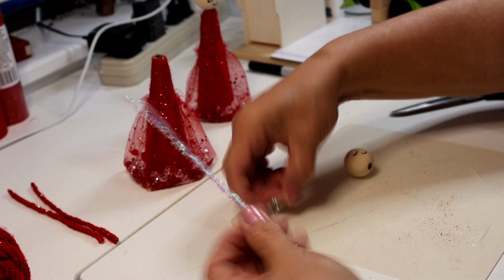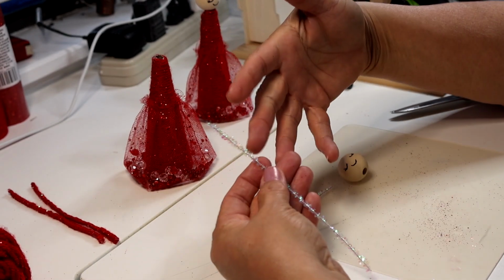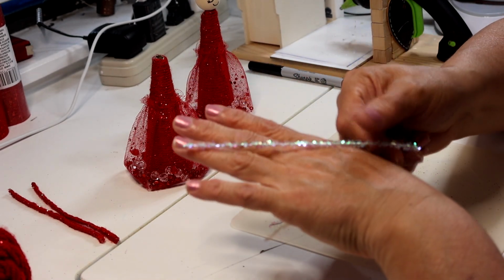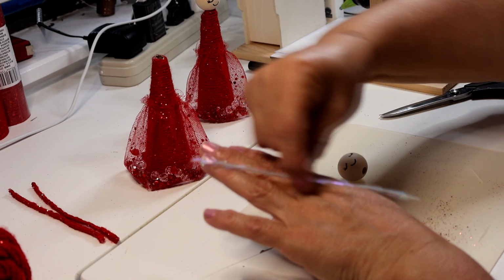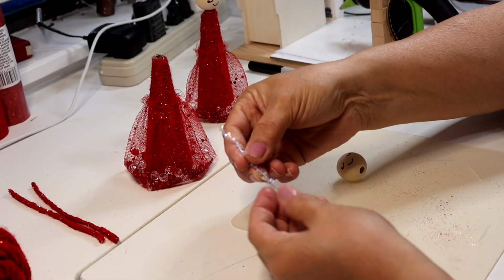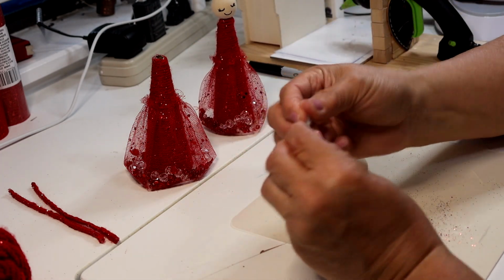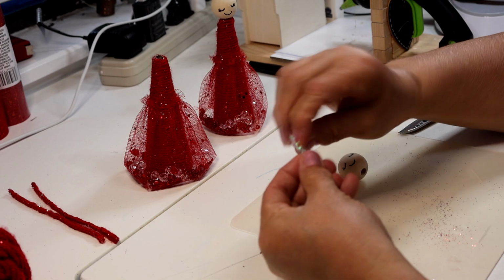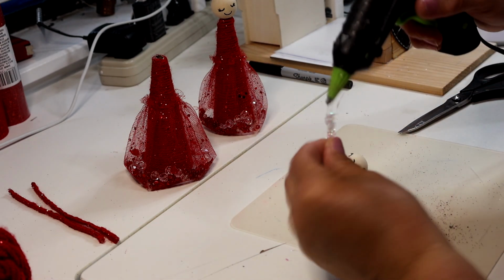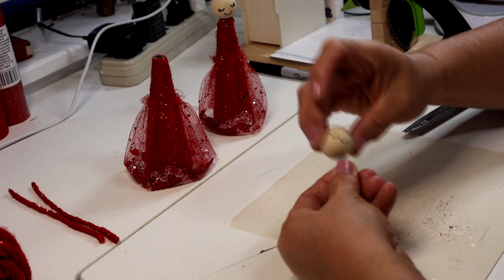All right, so then I'm going to take the other 6 inches of my chenille stem. Like I said, if you're using something like what I'm using, you can use it for the halo, or find something else to use for the halo. But I'm going to take half of that because even the other piece that I have left over will be good for a halo. So I've already cut one of them and I've used it in here. So I'm just going to fold that in half. And then I'll take these two ends with some glue all the way around. Put plenty of it in there. Slide it into the little hole at the bottom of the head.